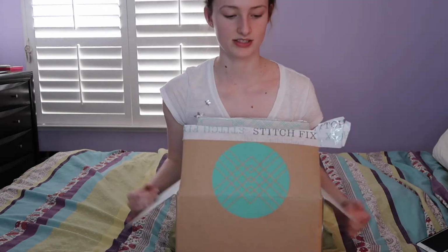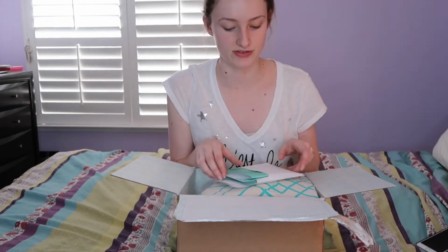So I'm really excited for this Stitch Fix unboxing because I asked my stylist for some graduation pieces for me to wear. I am graduating this May and I get to walk in 2 ceremonies, so I just wanted some cute dresses that I can potentially wear for those 2 days. I'm graduating with my BA in Liberal Studies, and then I'm also receiving my multiple subject teaching credential, so that's why I get to walk in 2 ceremonies. So I was just curious to see what I would get if I asked for outfits for those 2 days.